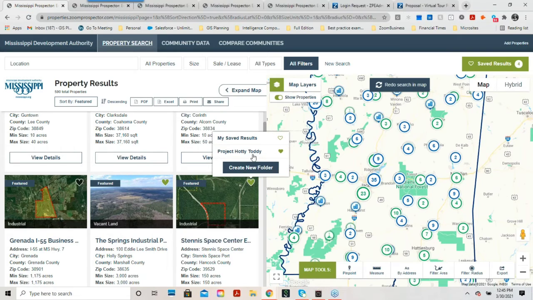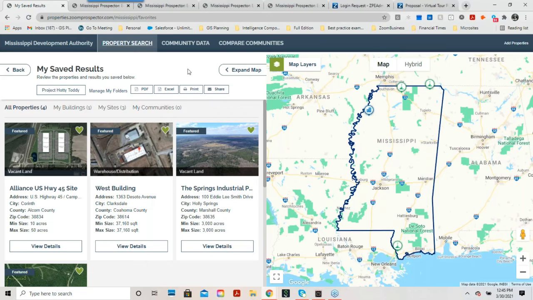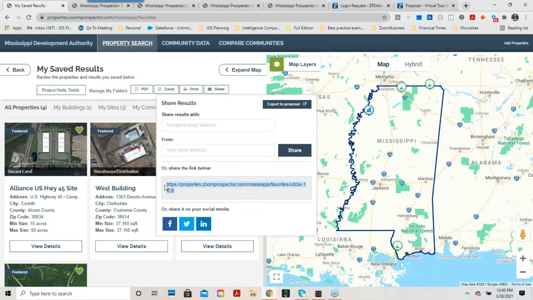And so I have saved some of these properties into my folder. So let's take a look at my folder. You do not need to be a client of GIS Planning or register in order to create folders. You can create as many folders as you like, and you can have as many saved properties in these folders as you like. So I've got my 4 saved properties, which you can see are mapped on my map. I have 3 in the northern part of the state and then 1 here, very southern part of the state. This share button is your magic. This allows you to copy the code that's automatically generated. I always suggest you rename your code.